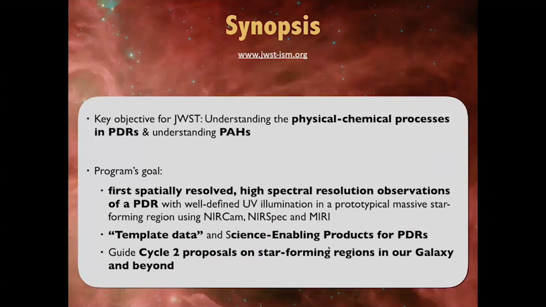Now, the key objective of our program is understanding the physical and chemical processes in PDRs, as well as understanding PAHs. For PAHs, we would like to understand their chemical evolution. These molecules are not static. We already know from Spitzer and ISO and some ground-based observations that these populations vary with distance from the star, depending on the physical conditions. And that in turn, because PAHs are, for example, the main heating source in PDRs, will influence your PDR characteristics. So we're really interested in understanding the details of the physical processes as well as the chemical processes in PDRs.